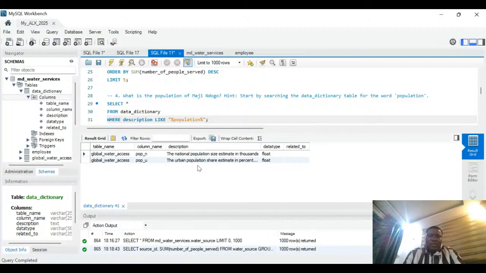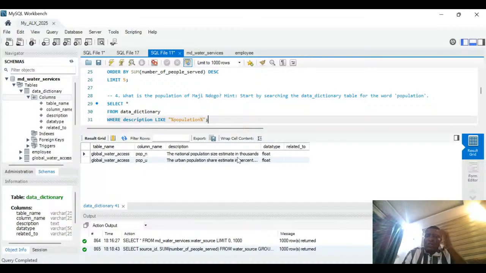This is what was returned to me. There were actually two rows in which population can be found. We have table name, the table name is Global Water Access, and the column name is national population. The other one is urban population.